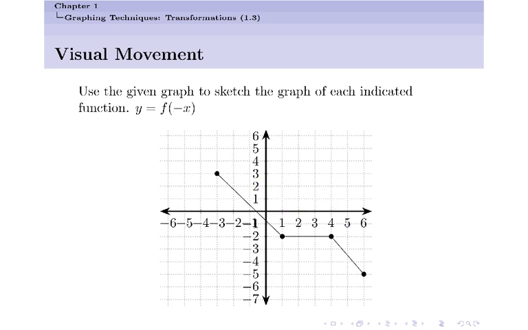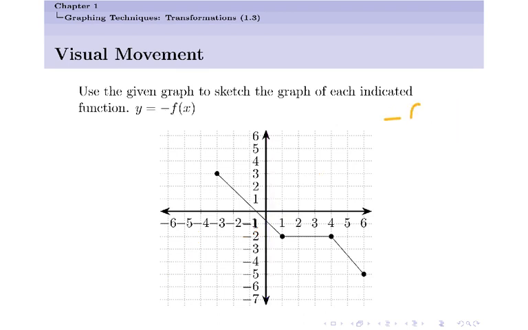Now, if I were graphing f of -x, I would have to know that's a reflection over the y-axis. Here's the y-axis. So I reflect every point over. This is 1 away, so it's 1 away. 3 away, so it's 3 away on the other side. This is 4 away, so it's got to be 4 away on the other side. This is 6 away, so it's got to be 6 away on the other side. And then I kind of bring my shape across. Notice how it looks like a mirror. The y-axis looks like a mirror.